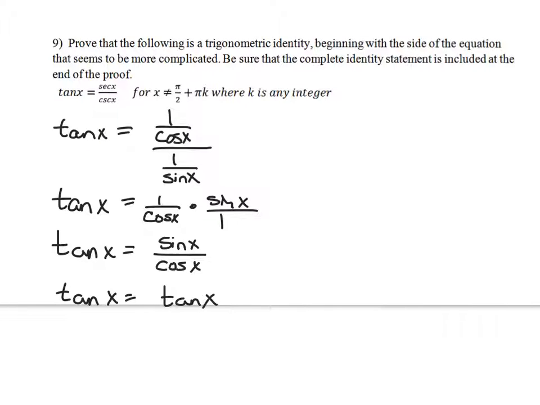So I see that the left side and the right side match, so that tells me that I have an identity. That tells me that no matter what value I put in for x, no matter what angle, as long as it's an angle in my domain, I will have the left side equaling the right side. These identities are super important in Algebra 2. We saw them with polynomials, and now we're also seeing them with trigonometric equations.